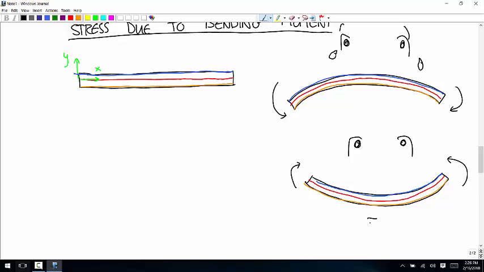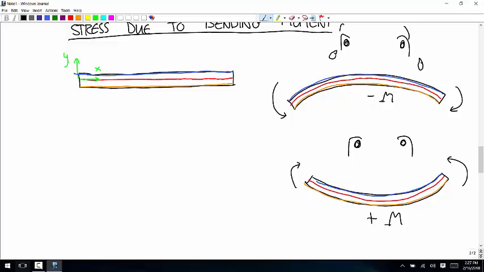Okay, so this is positive M. This is negative M. Okay, so what happens to the lengths of those three colored lines? If you bend it like this, think about if you're running a track race around this strip of bacon. Which lane do you want? You want the orange piece because it's the shortest.